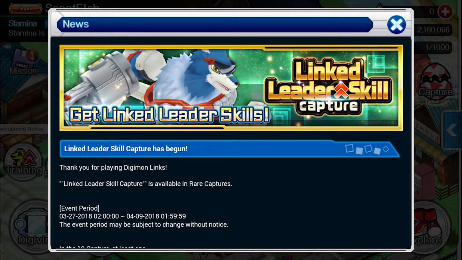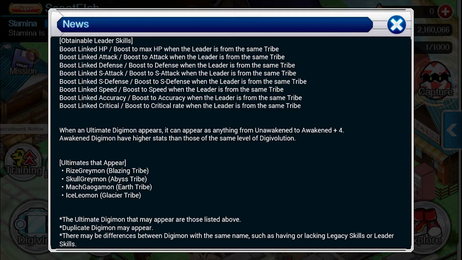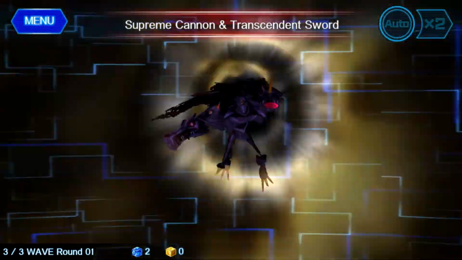And we've got the linked leader skill capture. Here is your list of linked leader skills available, and no one cares. Now on with your event guide.